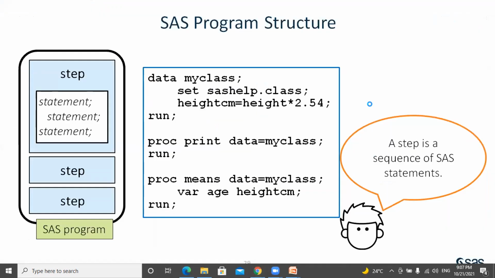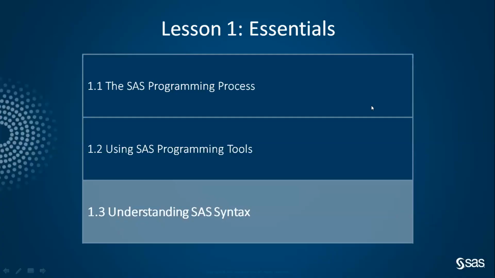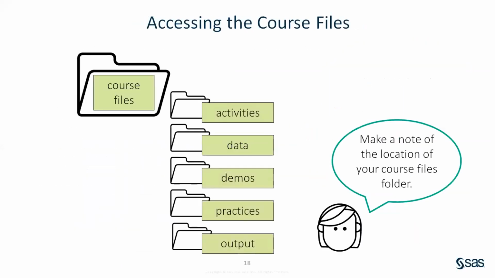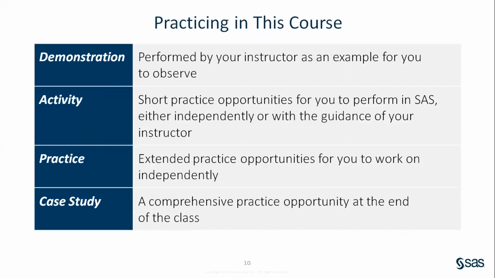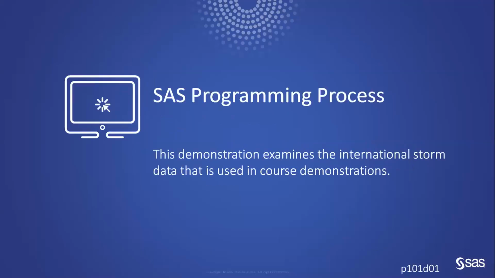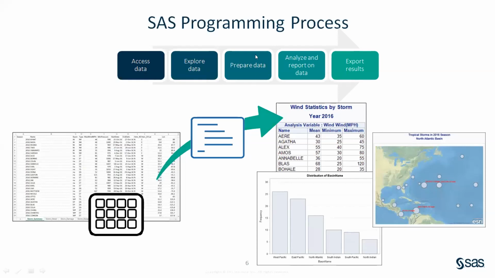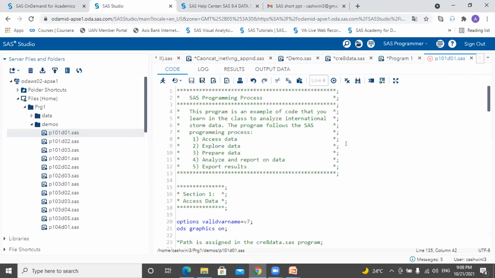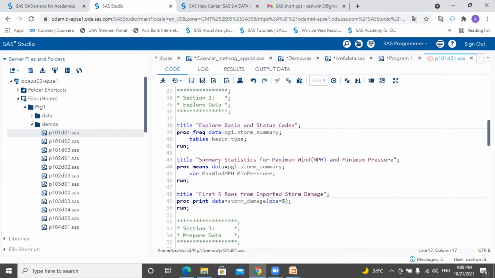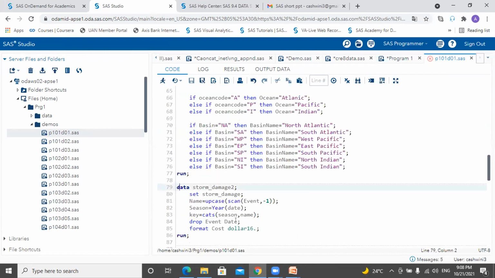This demonstration was just trying to give you an example of code that you learn in class to analyze data: you are accessing data, exploring, preparing, analyzing and exporting. This is the first part where you are importing, then doing analysis, then creating new data from it as per your business scenario, and here is an example where you are exporting the report. Why has this code been executed? Because if you remember the process of programming we saw yesterday or the day before, there are nearly 5 processes: access, explore, prepare, analyze, and export. Same thing here, the demonstration gives you an example of accessing, exploring, preparing, analyzing, and getting the result. Just observe that the program consists of 2 kinds of steps: proc steps and data steps. All the program is a combination of proc and data steps.